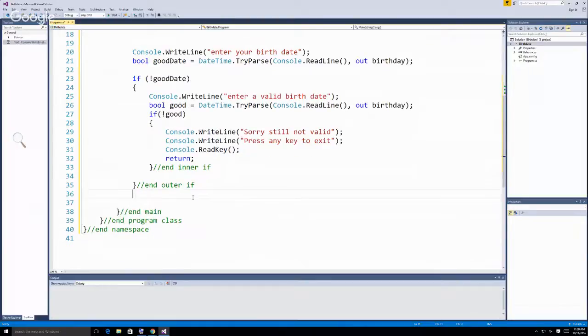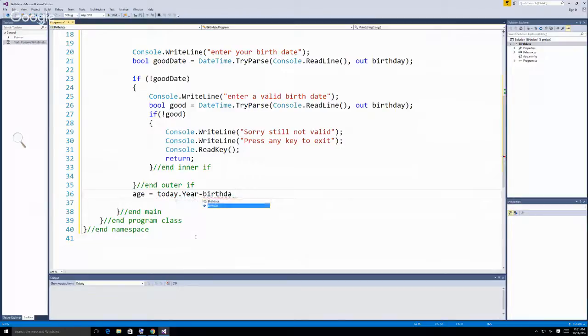I'm going to start off with a real simple one. I'm going to say age equals today dot year minus birthday. Is it birthday or date?